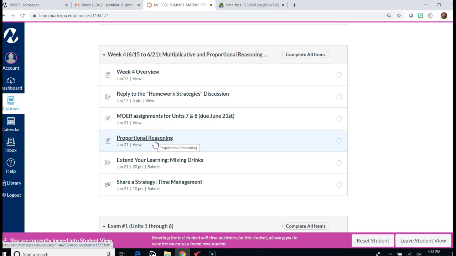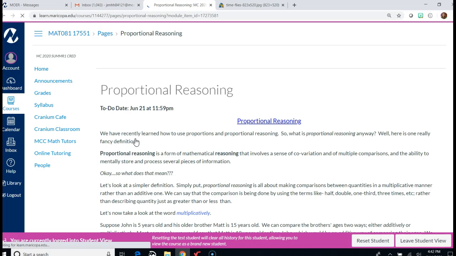Next, we have a content page called Proportional Reasoning, and that content page previews the Extend Your Learning assignment for the week. So I want to make sure that you are viewing the content pages before you try to do the Extend Your Learning activity. They're challenging activities and they're meant to really have you do some deep critical thinking about the material. But if you're not viewing the content page before, you might feel like you're in the dark as to how you're supposed to complete them. So if you view the proportional reasoning page, it's setting you up for success on the Extend Your Learning activity. It walks you through some of the keywords and some of the key concepts that you need.